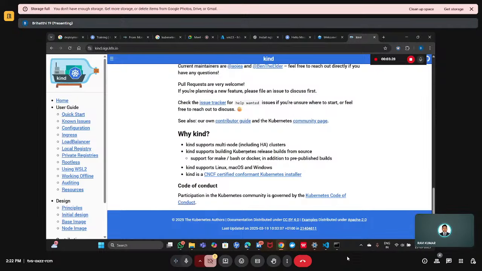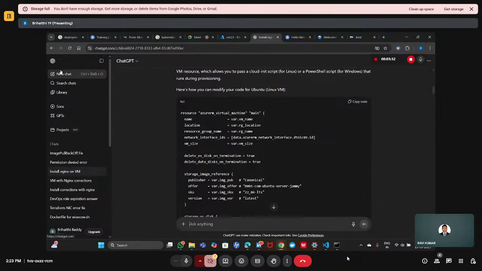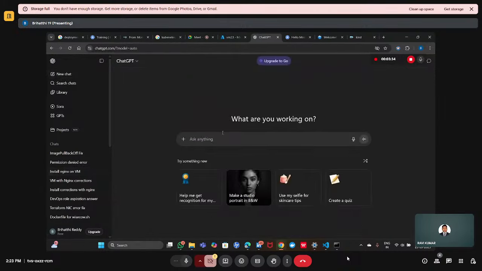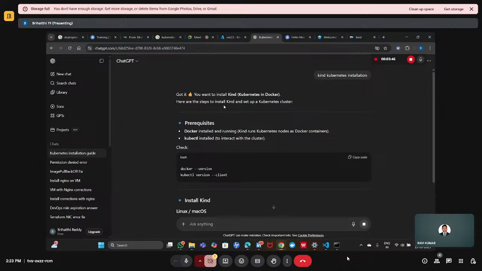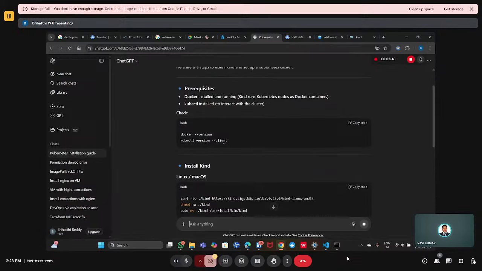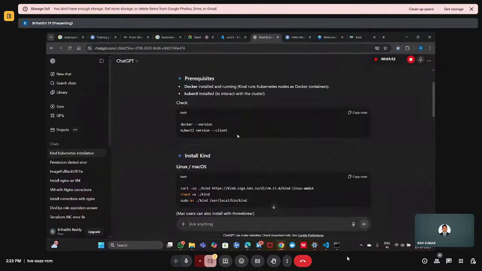Okay, first you go through ChatGPT. You just ask how to install kind. Okay, so what are the prerequisites? You should have that Docker one, and you should have that kubectl one.